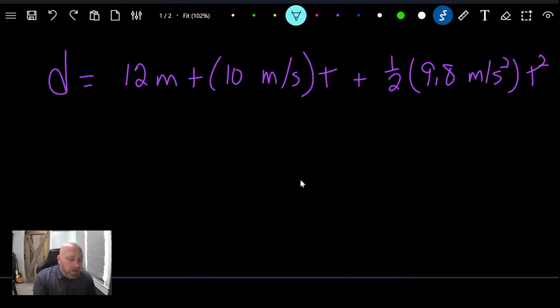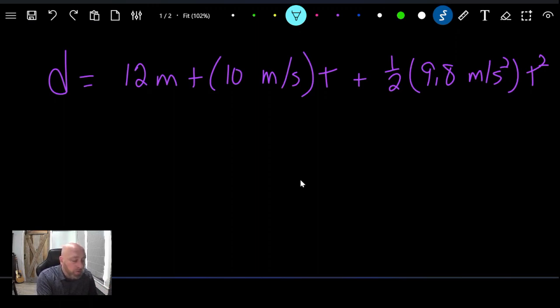I have it written out, and I am not a big fan of this example, to be honest. If I was writing the book, this would not be the example I'd use because it's fairly complicated. But I think we can simplify it, and I think that's really going to help you see what's going on. First thing I want to do is break this up into 3 separate pieces, because this is a polynomial. I know it doesn't look like the polynomials we've been using, but it is a polynomial. So let's break it up.